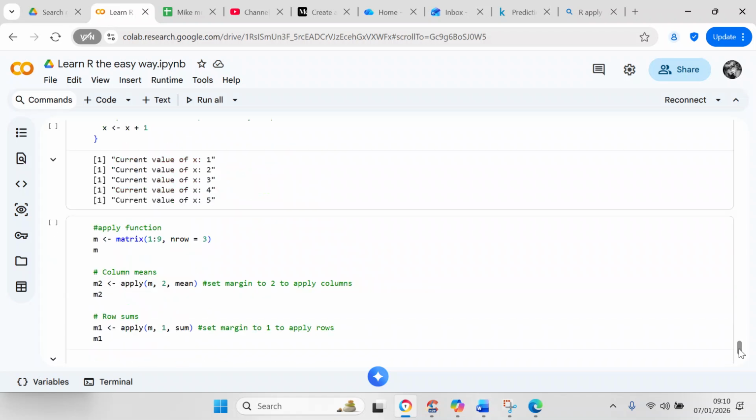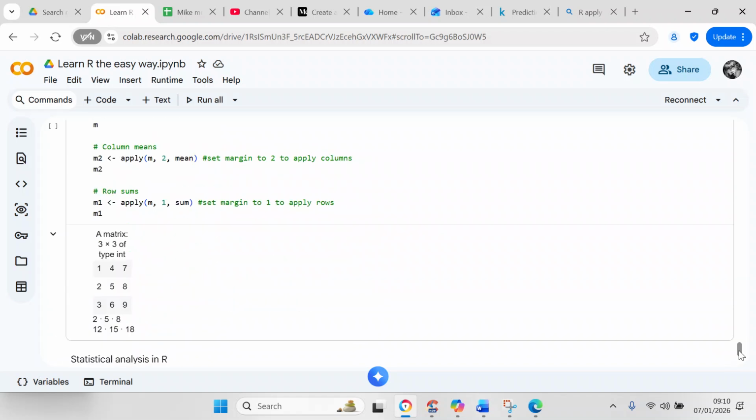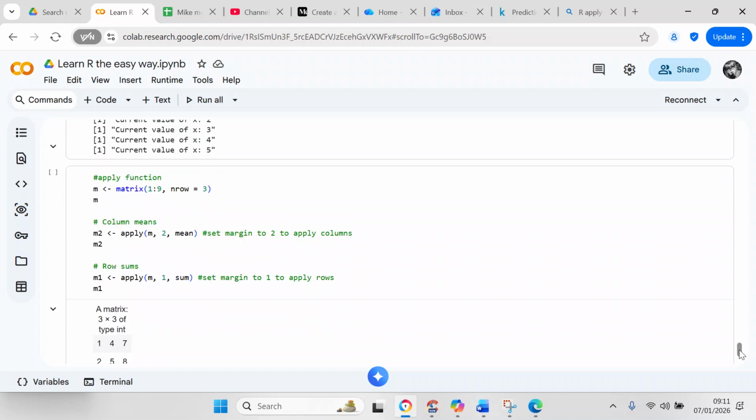The next function that we have is something that is peculiar to R, and that is the apply function. There are other types of apply functions as well, and once you get the hang of the apply function, if you want to explore the other types, you can look up apply in the R documentation.